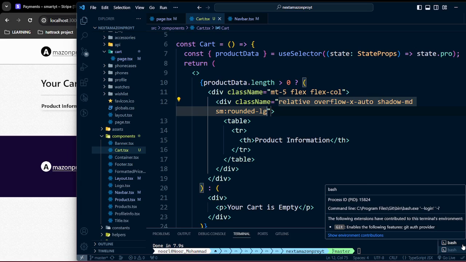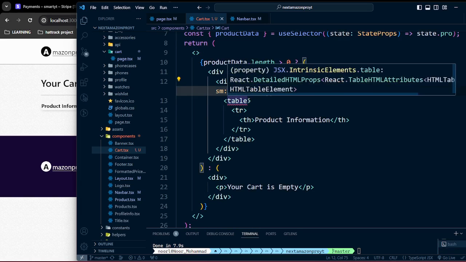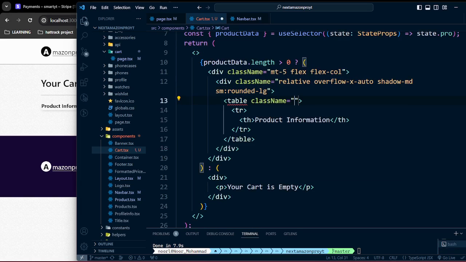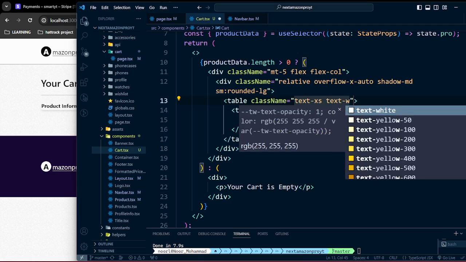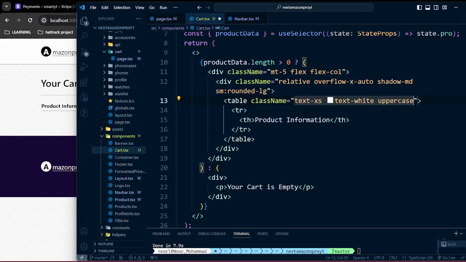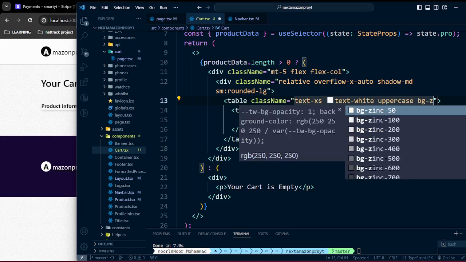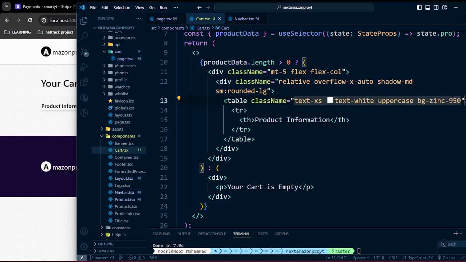Now for that table I'm going to put some class names: text extra small, text-xs, text white, uppercase, and background gray 950.